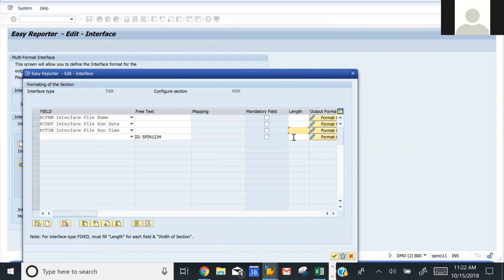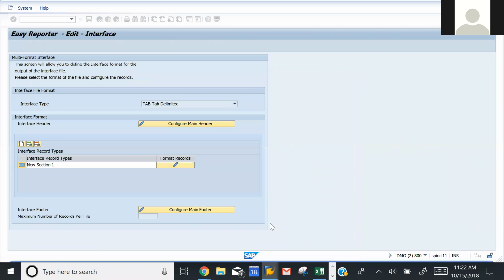Now, if you chose fixed length, you're going to have to put something here. Otherwise, it's optional. And there's some formatting as well, and I'll show you that. It's exactly the same when we get to the actual body. So I'm going to show you the format when we get there, the options that are over there. But that's how easy it is to configure the header.